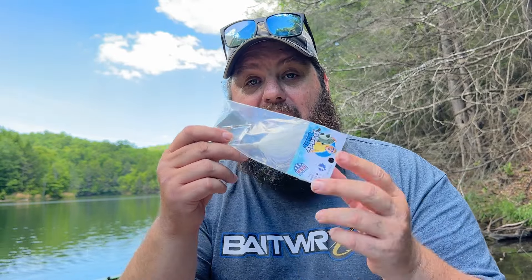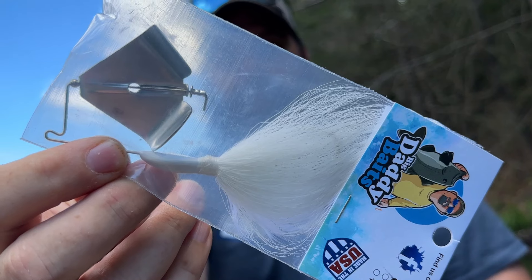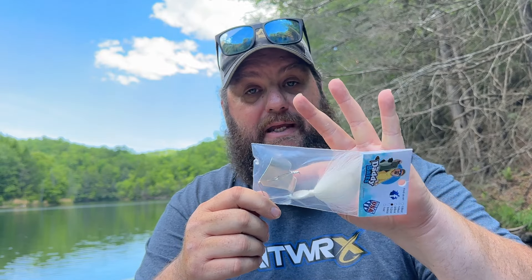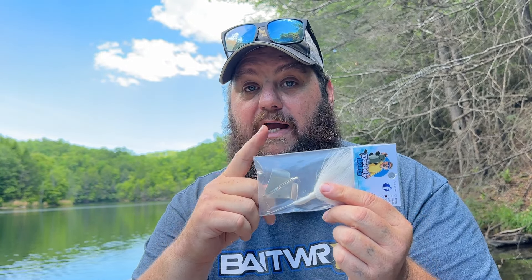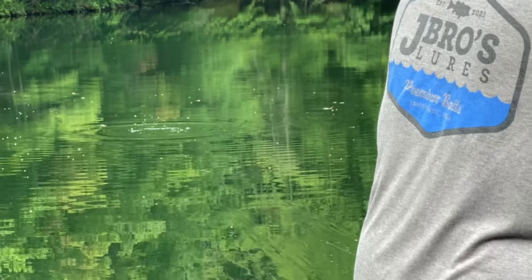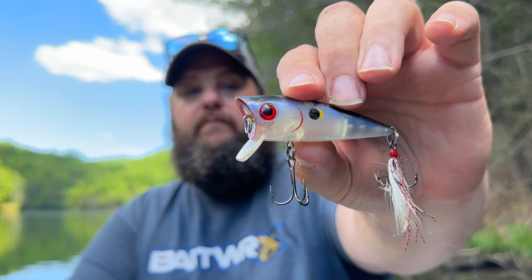...this is the bait I would recommend. It's got a big blade and it's adjustable. This is from Big Daddy Baits — this is the Harry Buzz. What I love about it is you can bend it down and get a clack out of it as it hits the head, or you can raise it up and reel it nice and slow.